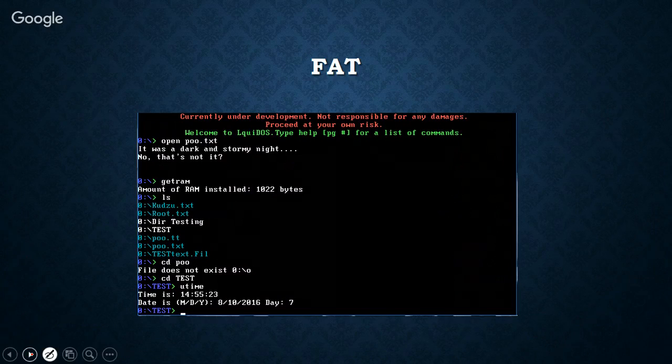FAT right now, as far as FAT16 and FAT32, we're probably at about 85%. And this is the kind of thing that's very easy to do. Any kind of developer could come in and help us with that. And you can see just in this demo, the drive is 0 colon. That's not a Cosmos concept. That's something that the user built into his operating system, deciding to name the drives 0. But they could be named whatever you want. You could make them ABC like Windows if you want.